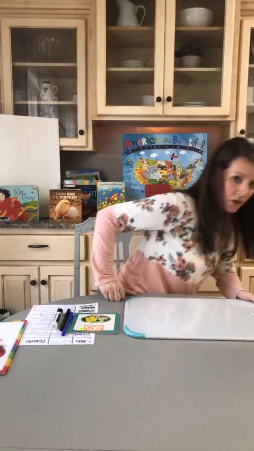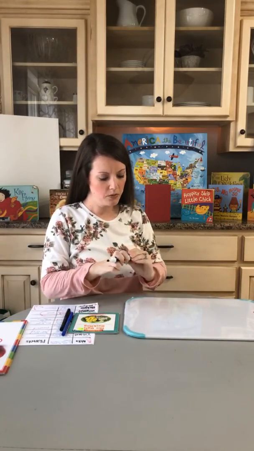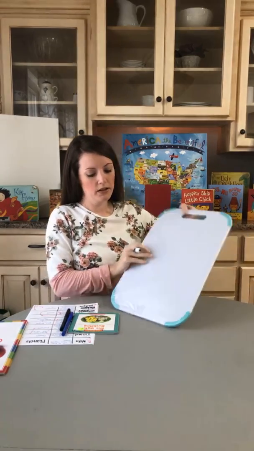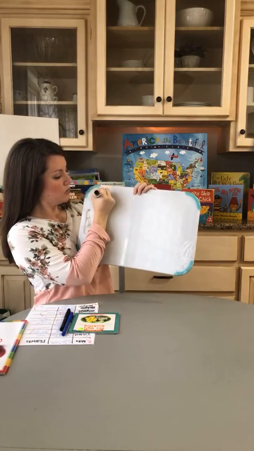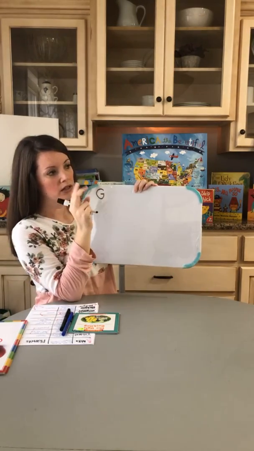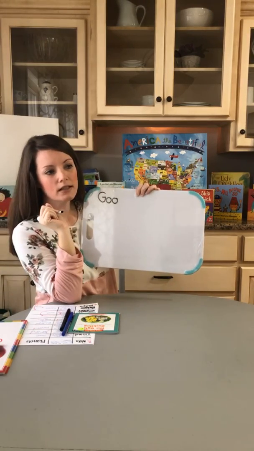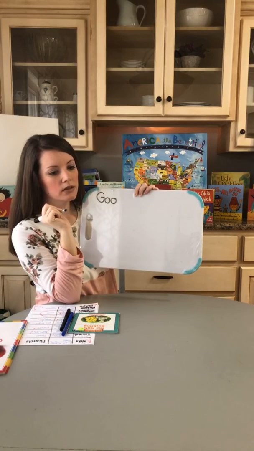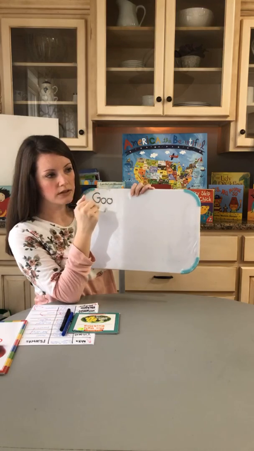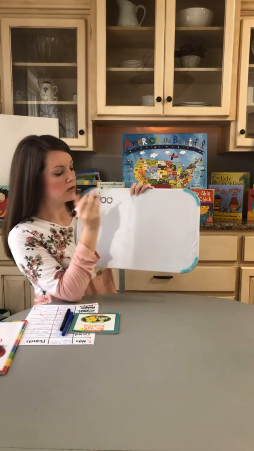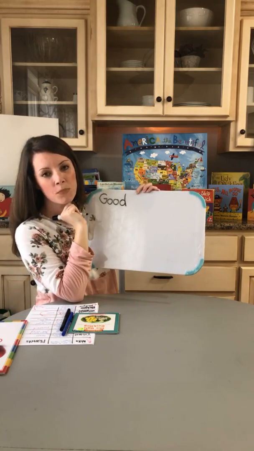We're going to start the way that we always do with the word. What word do we start with? Good. An uppercase G because I'm starting a sentence. What two letters go together to say oo? It's two O's. Good. Okay, if I'm going to write a D, what comes first? The stick or the doorknob? The doorknob. Good morning.